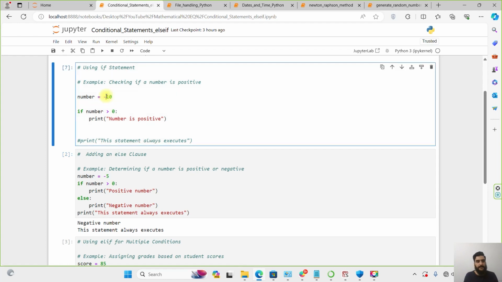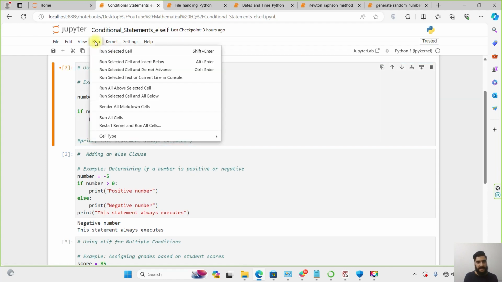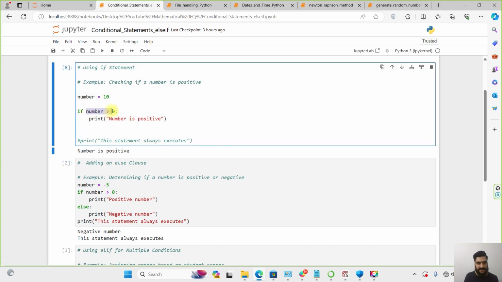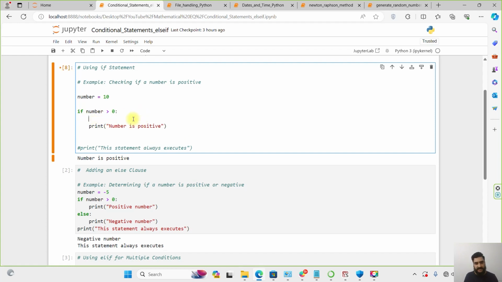If I change it back to a positive number, then it will run again and it will display the number is positive. So now you can grasp the concept here: after the if, we have defined a condition that the number should be greater than 0, and if that's true, then you perform whatever is written here with the indentation.